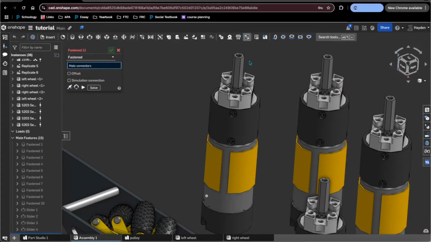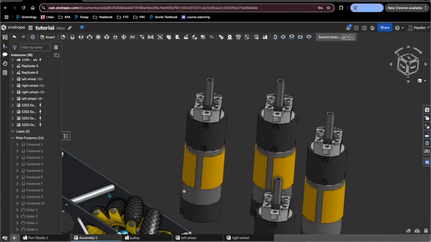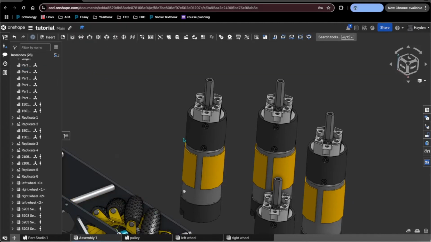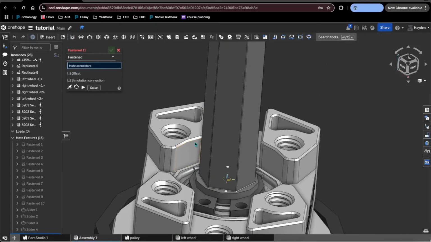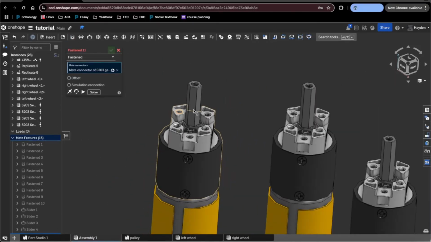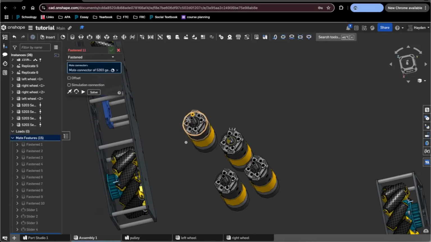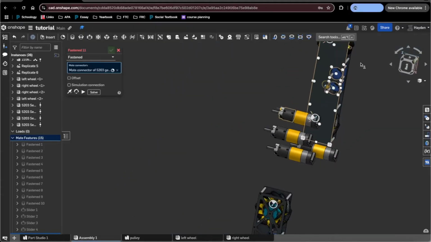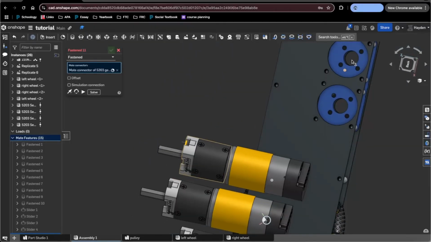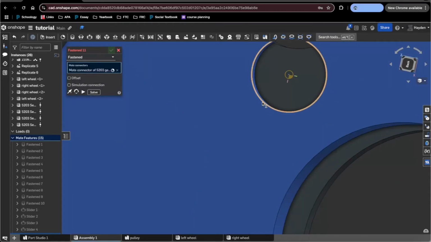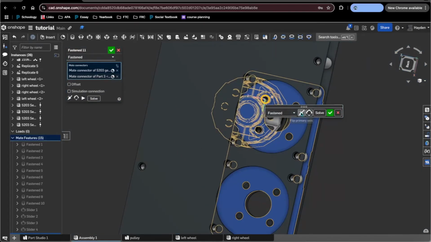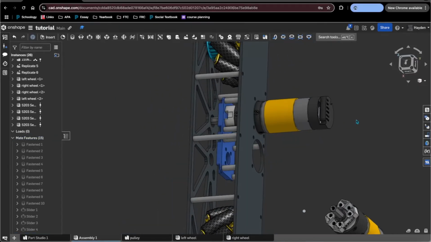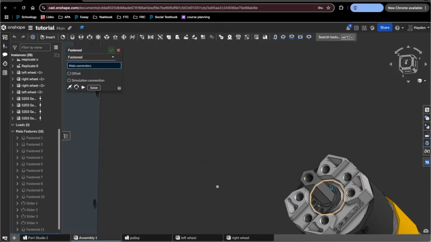is we're going to fix this part. So right click on one of these parallel plates, and then click fix. Then what we're going to do is we're going to do a fasten mate on this motor here, or really just any motor. Let's say it's the top left corner, or in this case, if we're looking from the back, it's the top right corner. So if we're going to fasten it to the motor mount plate, then we're going to want to do the top right corner, just like so. And then make sure that it's on the correct side and that you rotate the secondary axis as needed. And bam, that's on. So we're going to do the same thing for this guy here.